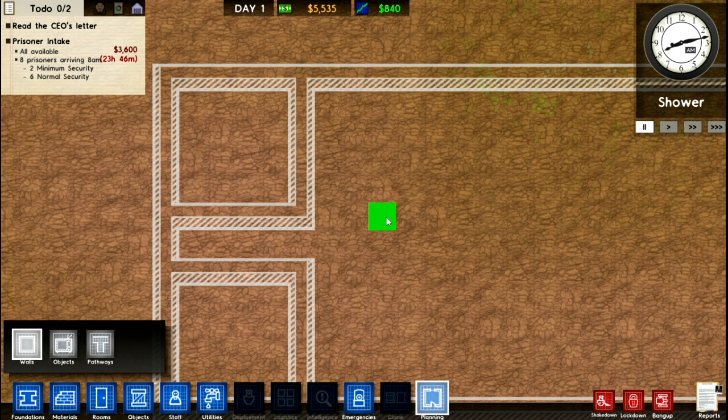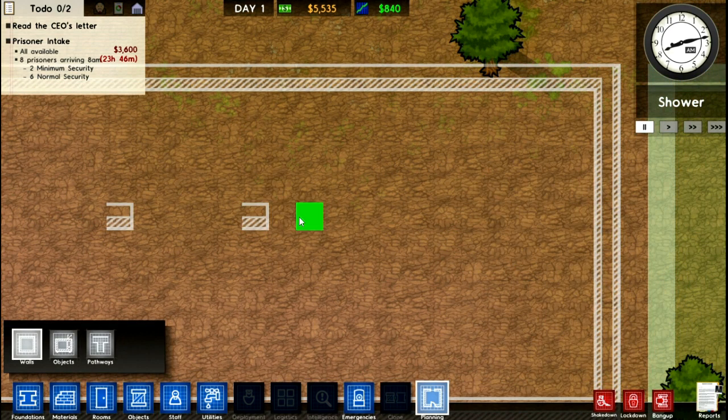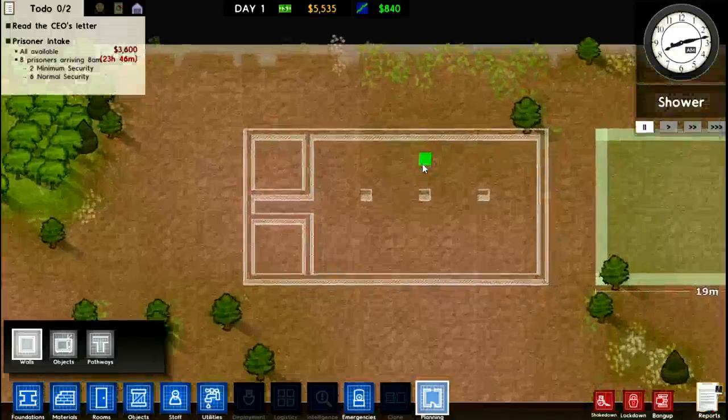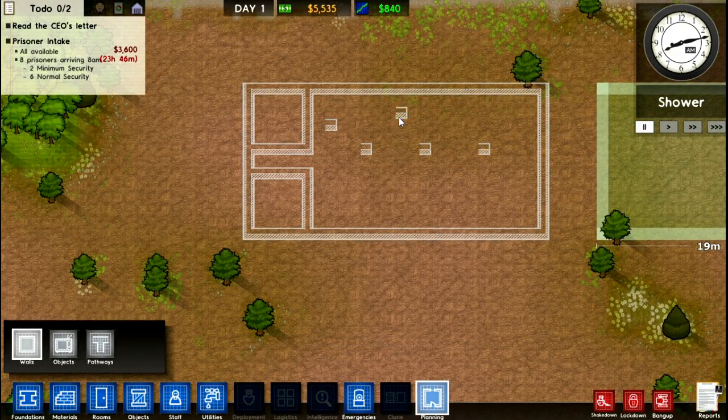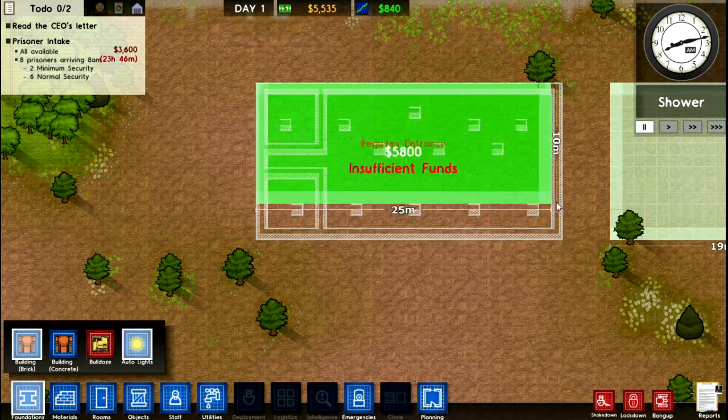1, 2, 3, 4. Wall there. 1, 2, 3, 4. Wall there. 1, 2, 3, 4. Wall there. 1, 2, 3, 4. Wall there. And this is useless space, which is why we checked this. So we do that. Okay. That's 1, 2, 3, 4, 5, 6, 7, 8, 9, 10 offices. Okay. Welcome to Counting Simulator 2016, guys. Hope you enjoy.